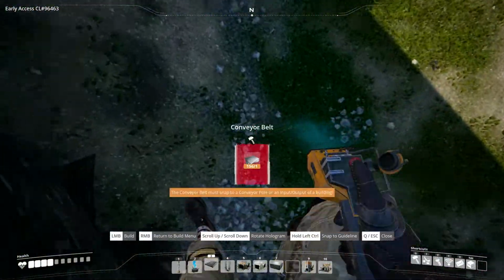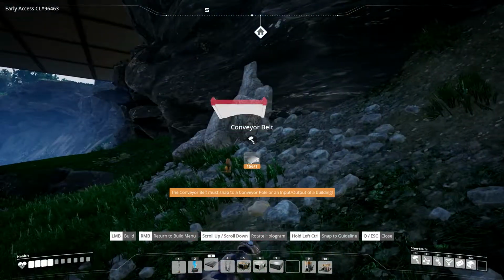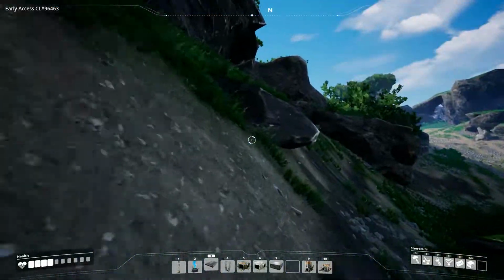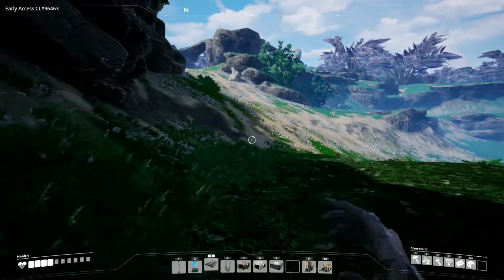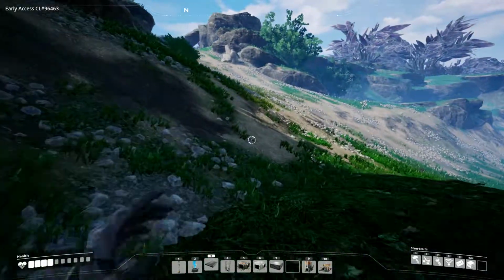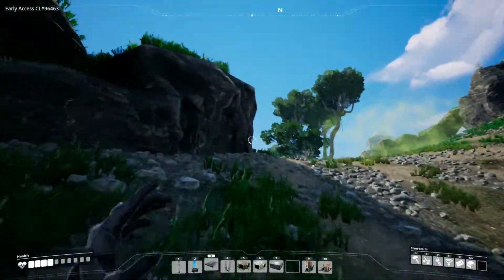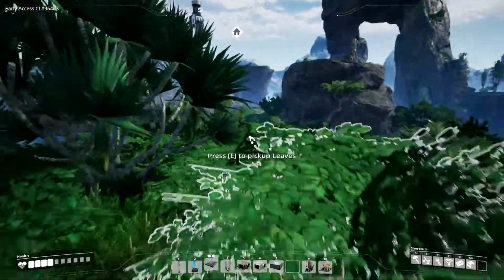Whoa, shit! Control Shift R. There we go. So that's a little neat trick I learned the hard way. If you fall and you press Ctrl Shift and R at the same time, you will enter ragdoll mode, and you will not die. It's probably an alpha only thing, but you will not die if you do that. So there you go. Tip of the day.